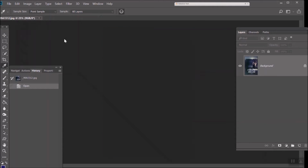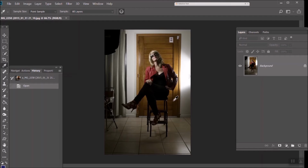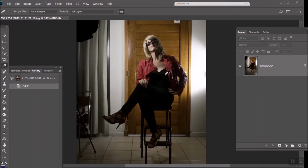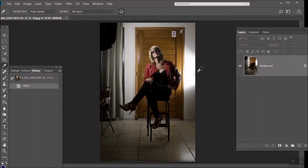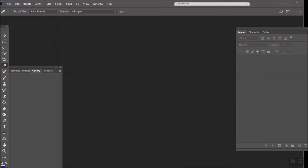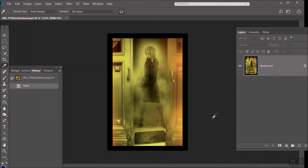Okay, next one. This is Imagen again, and that's using flash too. If you want to take a different kind of picture, like my Imagen kind of star profile, I had a flash here and a flash here. You can play the role you want. Next one. That one was not all done in camera, I have to tell you, and I'll show you how to do something like that later on. I'll show you how to cut yourself out and put yourself inside of something else.